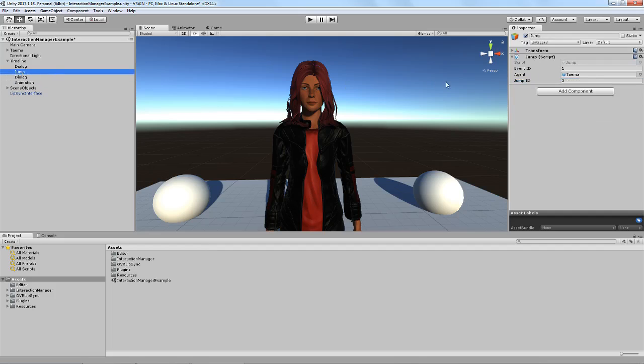Now, the jump tag is very seldom used. Most events that have a check, like an emotion check, a personality check, a response check, meaning you said yes, you jump here, you said no, you jump here, most of them have it integrated. But this can help you create some very interesting effects. For example, you can create dialogue loops where you keep going and then you jump backwards, and then you keep going and then you jump backwards until something happens to get you out of those loops. Or you can create other more sophisticated event timelines, and we're going to cover some of those in later tutorials. But for now, let's just play it and try it out.